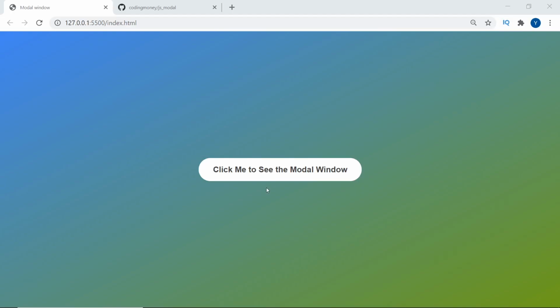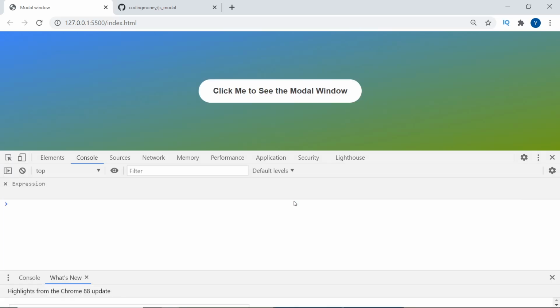We'll start off by telling JavaScript what to do with this button, and we can do that by getting access to this element in this HTML document. Let me show you what I mean. If you press Ctrl+Shift+J, you'll get access to Chrome's JavaScript console.